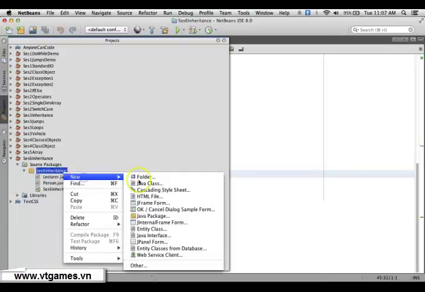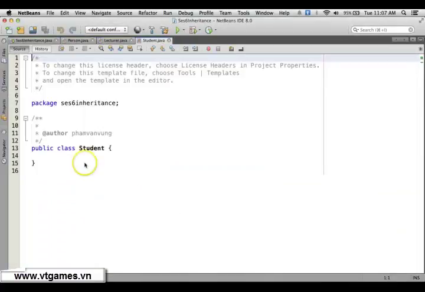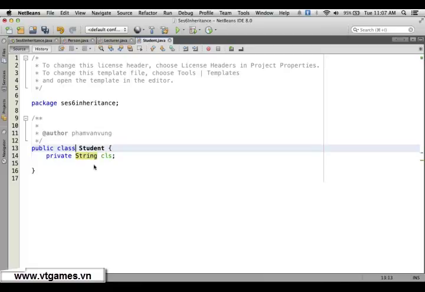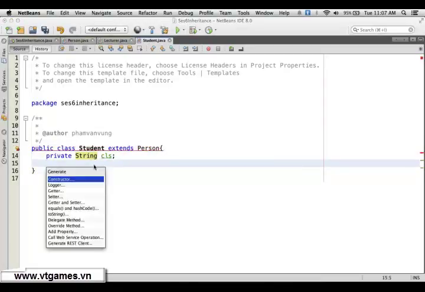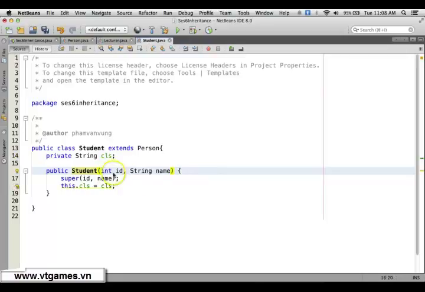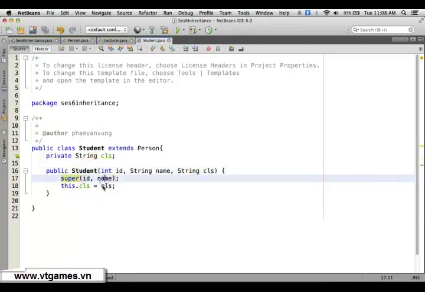If you have another subtype, let's say the student, similarly, besides ID and name, the student will have a characteristic which I'm going to declare as a String, the class of the student, and it's private. And this student is going to extend person, and from here you can just generate the constructor. When you create a student, you need the ID and name for the person, and then you specify their class, and you call the superclass ID and name correspondingly this way.